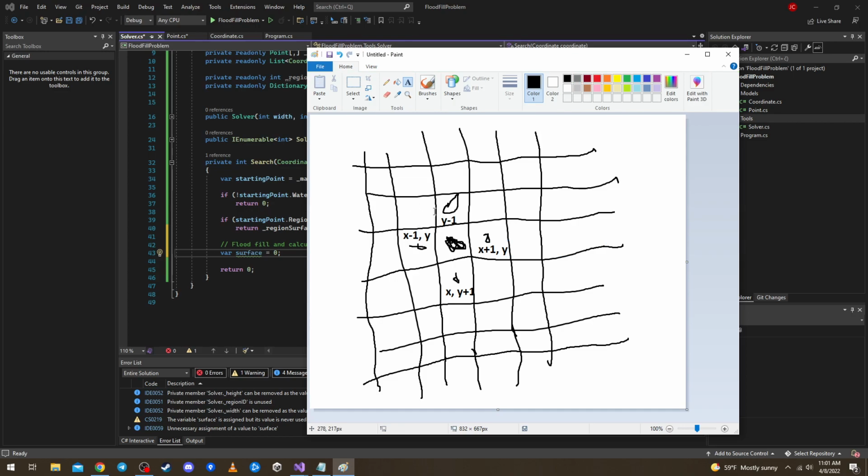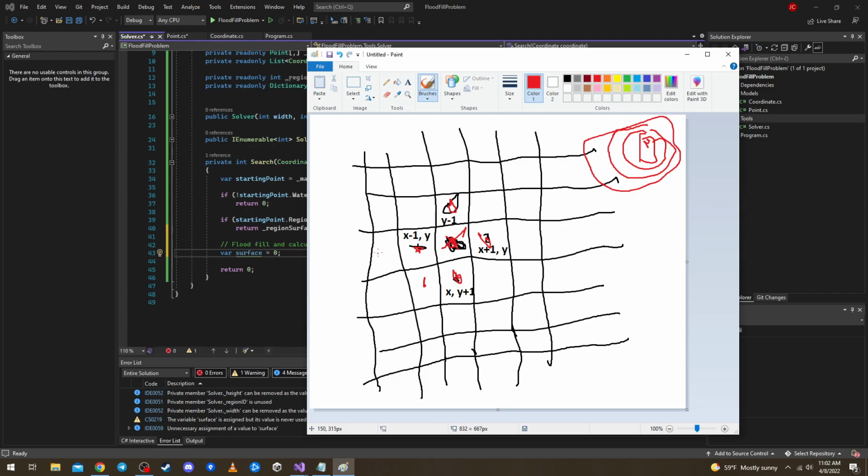Okay, so which collection will we use? We will use a queue, and a queue is commonly used for solving the BFS algorithm. So breadth first search, meaning from the starting point you search in concentric circles around it. So how do we do that here? We will start with the starting point, then these 4 points will be queued up, okay, like this.